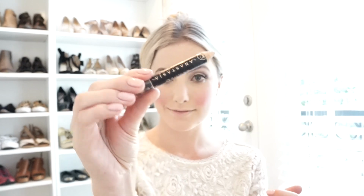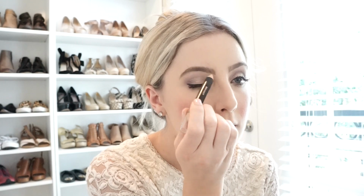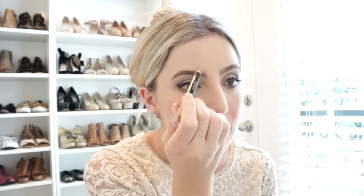Taking my Anastasia Duality pencil in Matte Shell, I'm just going to trace under my brow and above it as well. This will make your eyebrows look cleaner and it'll make your eyebrows look like you just got them waxed.